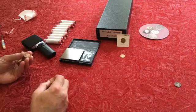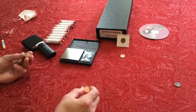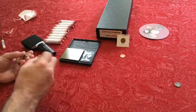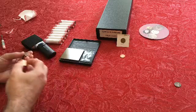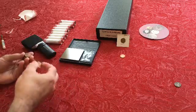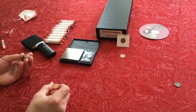So the value of those coins could go significantly higher because it's so hard to find one without all the scratches and spots. That may be what you were referring to, but I just wanted to clarify that for the newer collectors that might not understand. It's not the scratches and spots that make it worth money. It's finding one that's pristine or that has an error.